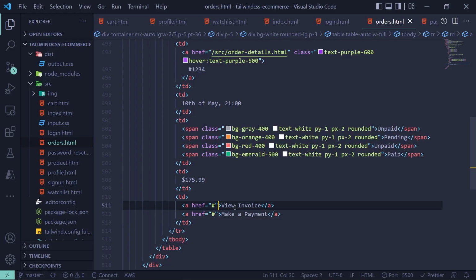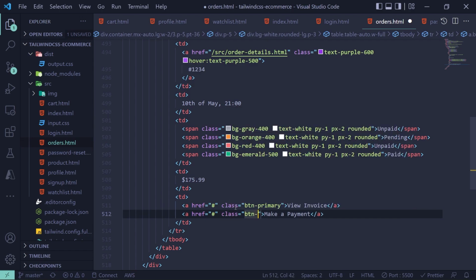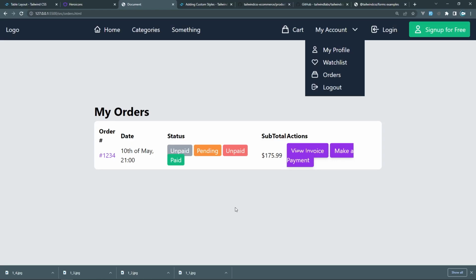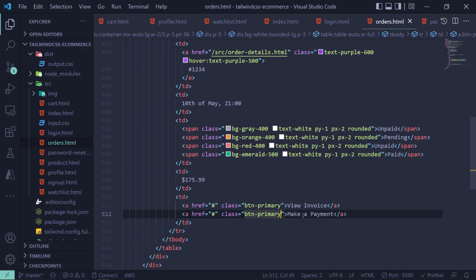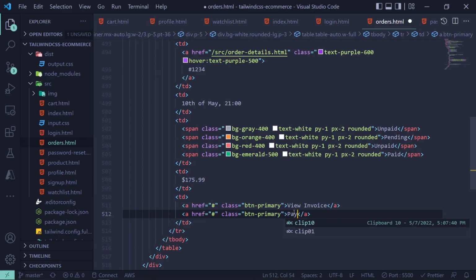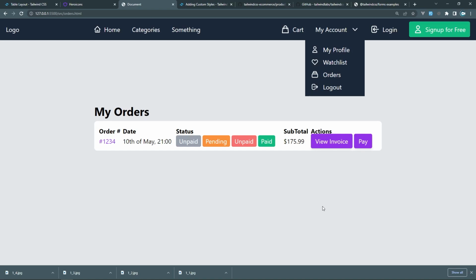Okay, I need to apply some styling to the button. So let's use btn primary on both. btn primary. Let's just call this pay. And btn primary, I want to use also icons.